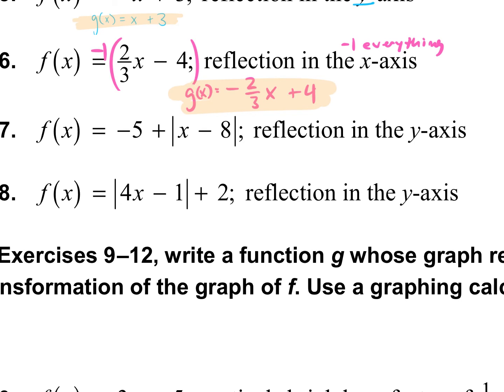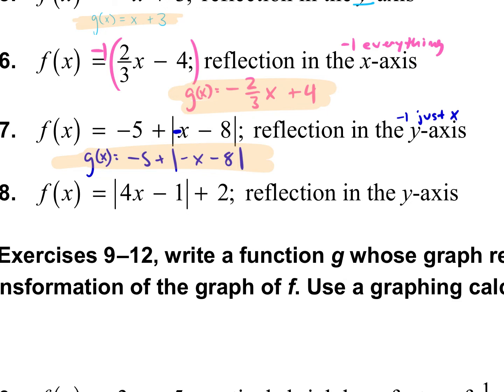All right, for the next one. How would I show a reflection in the y-axis? What gets multiplied by -1? Just x. So just the x gets the negative. So this would be -5 plus the absolute value of -x minus 8. So if it's y, it's just x. Do the bars have labels over them? No, because we're not solving. The bars are just there, so there's no difference between the bars or parentheses squared, because we just don't touch the bars. We wouldn't touch the parentheses squared either. So we just leave it.